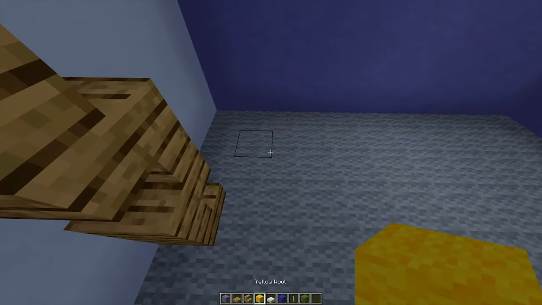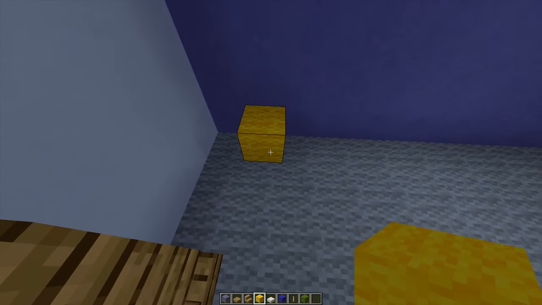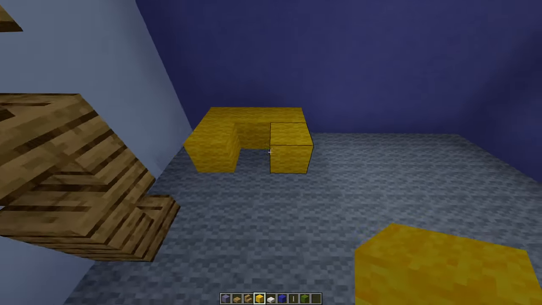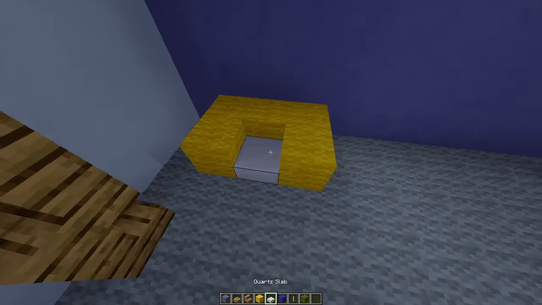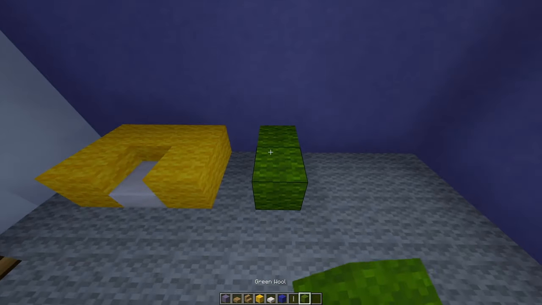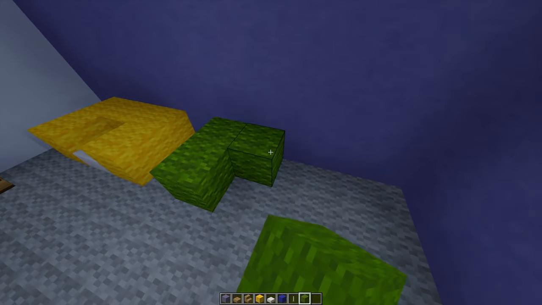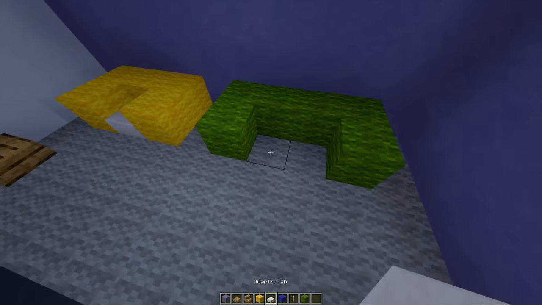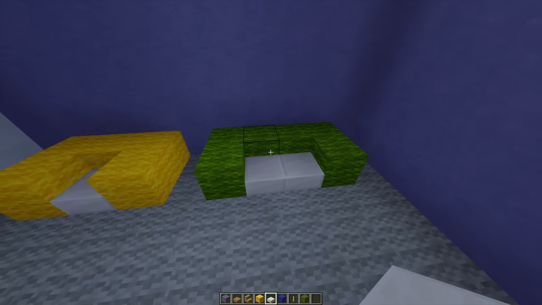And then for our first sofa, on this block, I'm going to place one yellow wall and then another one in front of it. And then just one yellow wall there and another two just to go around there. And then one quartz slab in the middle. I'm going to leave a gap, and then with some green wall, I'm going to place two wall just there. And then I'm going to go across another three green wall, and then just one on the end just there. And then two quartz slabs just in the middle there.